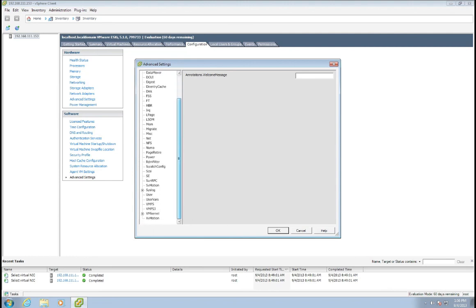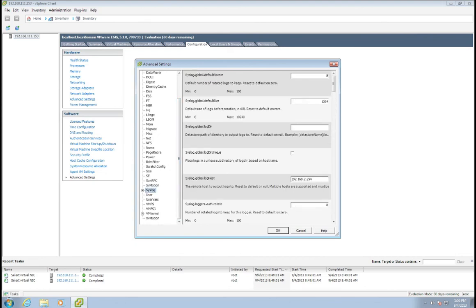If we scroll down, we don't see anything labeled log, but I do see syslog. Syslog, that's the thing that's going to be used to configure where things are being sent. And you can configure way down into very specific things in terms of messages. But it wants to know if they're configured to go to a remote host. And that's actually found at the top level here. It's a global configuration. And you'll see that the syslog global log host is set to 192.168.2.254. I know you were getting used to things not being turned on, but see, that one is actually correct. It is configured to send things to a remote host.